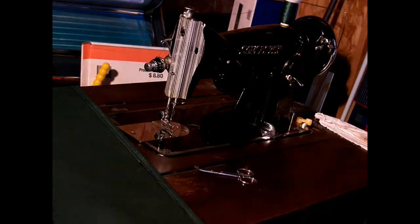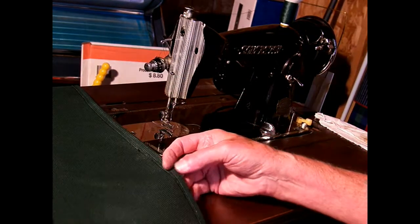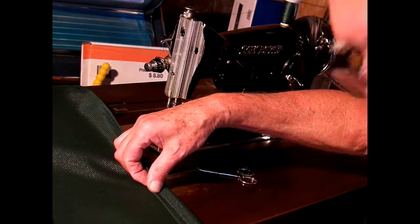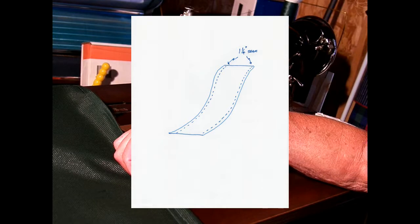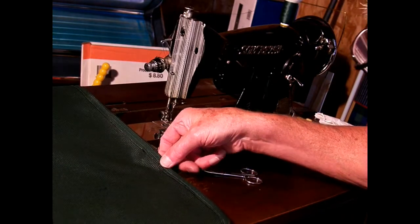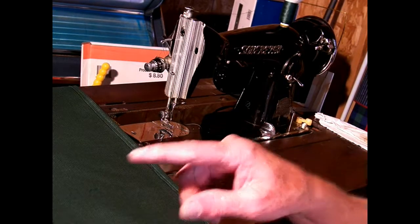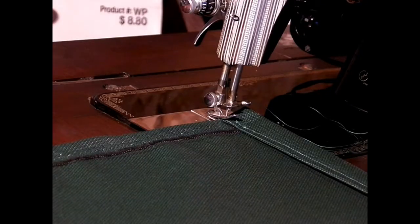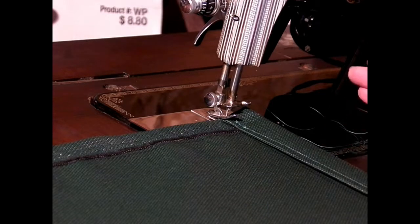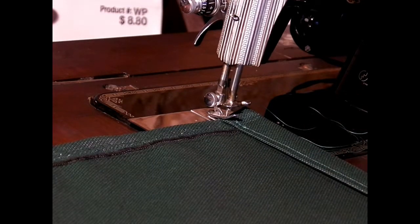Now this seam here, I got to do on the other side also, but that folds over into a 1 1/4 inch seam where you put the spline through. So it doesn't have to be too critical with this. Now I got to do the other side. Okay, now we're going to sew the 1 1/4 inch seam on this with the 1/2 inch folded underneath inside. Hopefully it'll go straight.